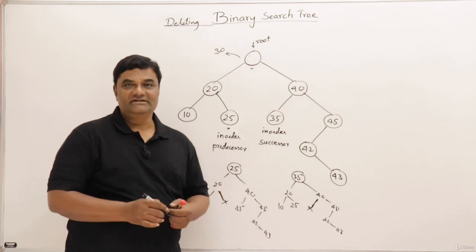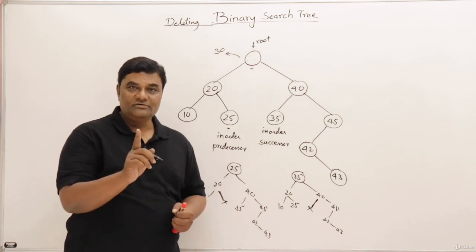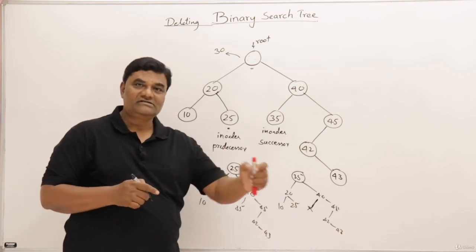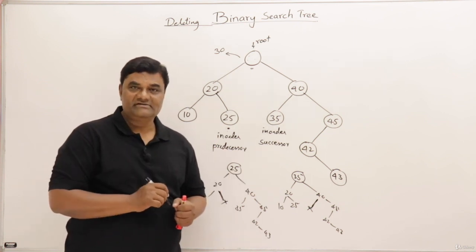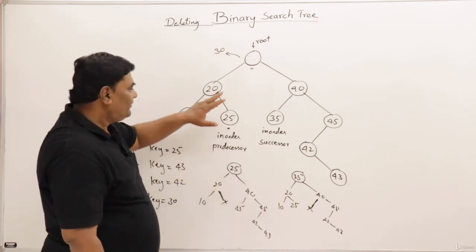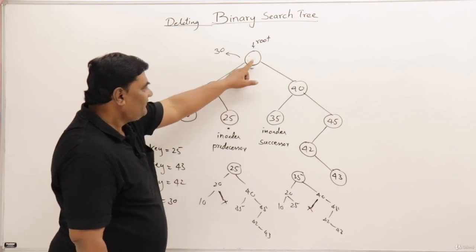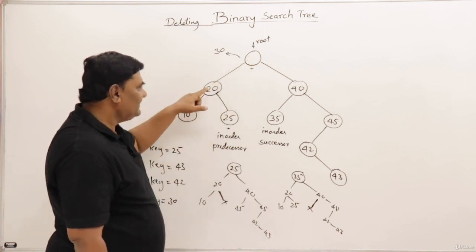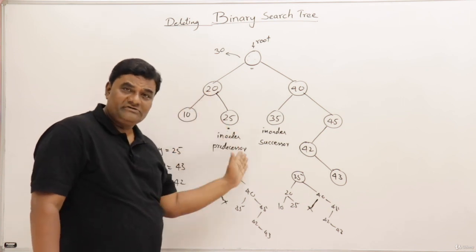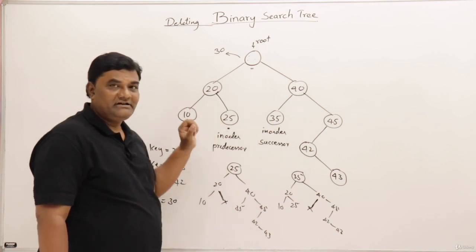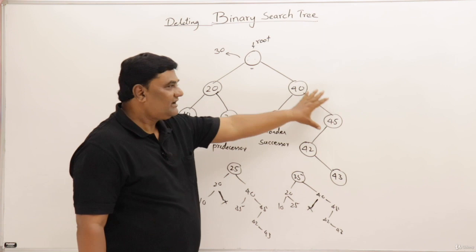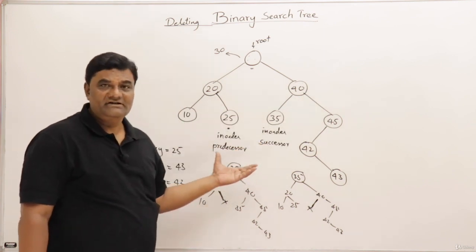So this is the actual method. When you are deleting any node, the inorder predecessor or inorder successor should take its place, right? So how do we find the inorder predecessor or successor? For the inorder predecessor of the node being deleted, go to its left subtree, then go right. So it is the rightmost child of the left subtree. The inorder successor is the leftmost child of the right subtree.